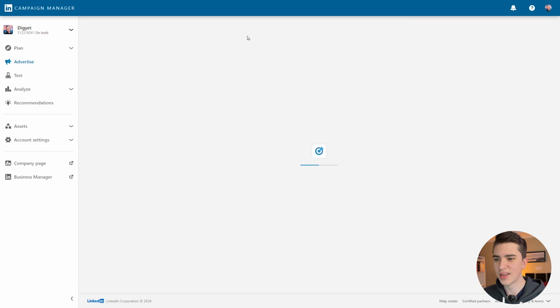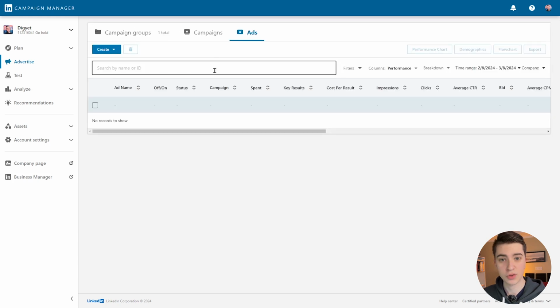The next one here says ads. And if we click into that, we can see it looks generally the same, but obviously it's a little bit different because we're creating a campaign versus just your single ad. You can see here that if we go and hit the create button while under the ads tab, we actually can't go and create our first advertisement yet. And that's because we haven't set up a campaign or a campaign group, which are highly recommended to actually go and set up before you actually get to your ad. And obviously you need a campaign in this case because you can't go set up an ad without it.